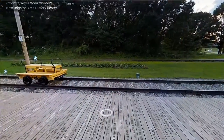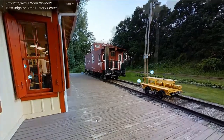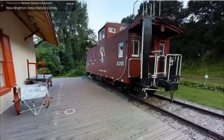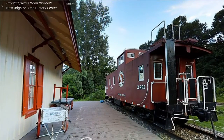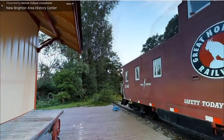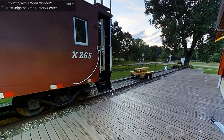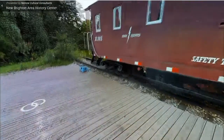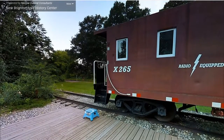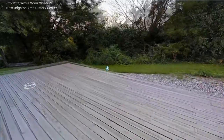And you can even go outside and check out all of the donors that have paid to have their name memorialized in the planks. We've got a 50s vintage caboose that you can go into when we're open. Until then, we have to do a virtual tour. I don't think the virtual tour goes inside the caboose. We'll have to add that.